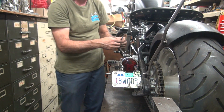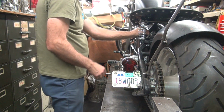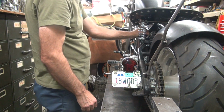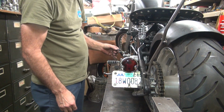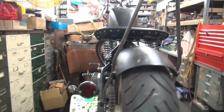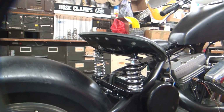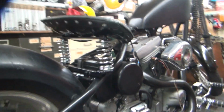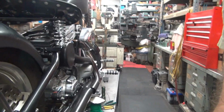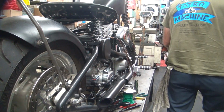This should be the tail light wire right here. It's hooked up. Got no power. That's not a good test. I can't see that battery being dead, so why do we have no power? Tripod's in my way. Alright, let's see what's going on here.